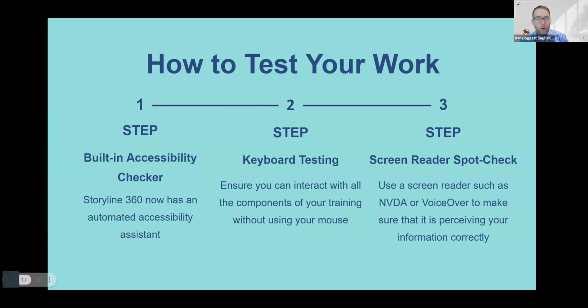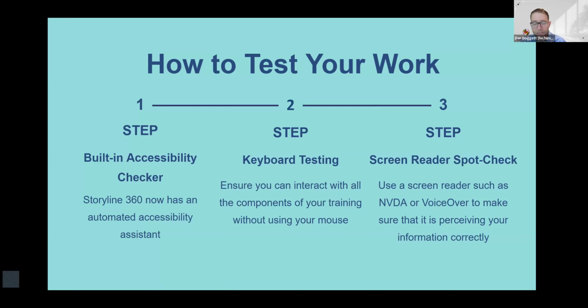So we've put together our training and put in a bunch of different accessibility work. Now we have to test it. I recommend a simple 3-step process with testing. First, start by using the built-in accessibility checker that comes in your program.